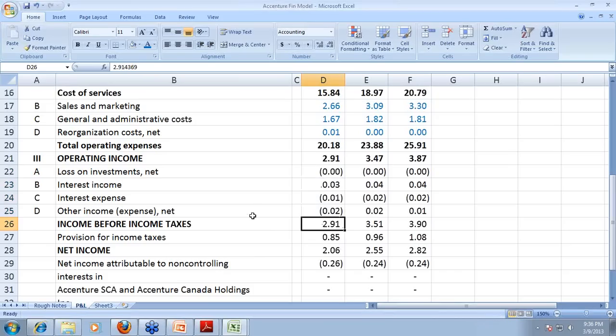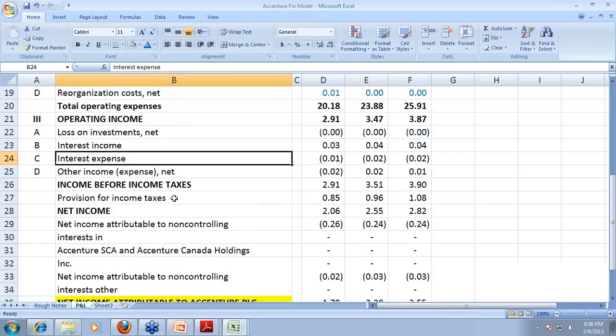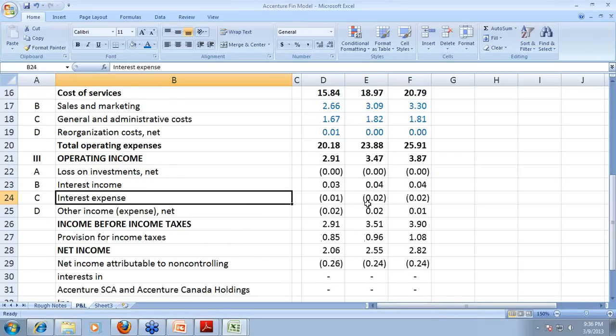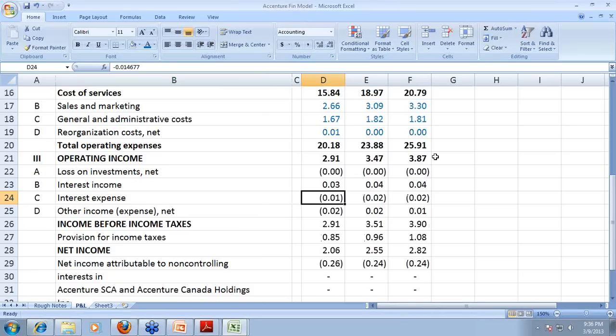Or ideally, I know that interest expense is actually an expense which will going forward also be projected as an expense. So I'll actually remove the minus sign from here instead, and I'll remove the minus sign from here as well, because I am going to model it as an interest expense positive figure going forward. They are saying that if it's an income, it has to be positive. If it's an expense, it's negative. So there's nothing much that you can do.